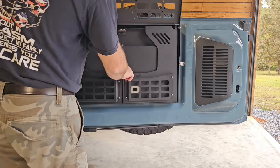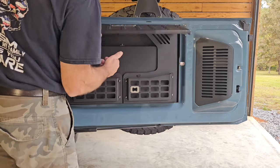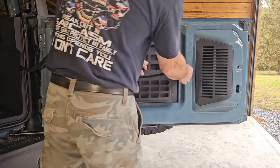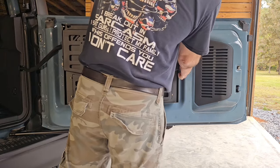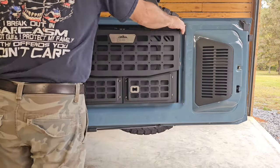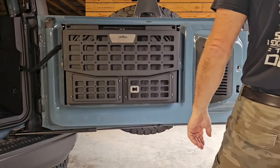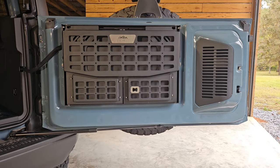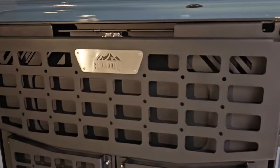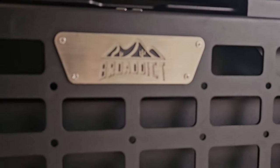You'll notice here that there's little rubber pads on the back and the front side of these doors that prevent rattles when you fold it up and latch it into place. And I've gone down bumpy roads at 40-50 miles an hour and around town, and I've yet to hear a rattle out of it. It seems very well secured. I thought I might have to go to Home Depot and get some felt washers or something and put on it, and that's an option if you ever run across one that does rattle. But mine certainly has no rattles, and I'm quite satisfied with it.